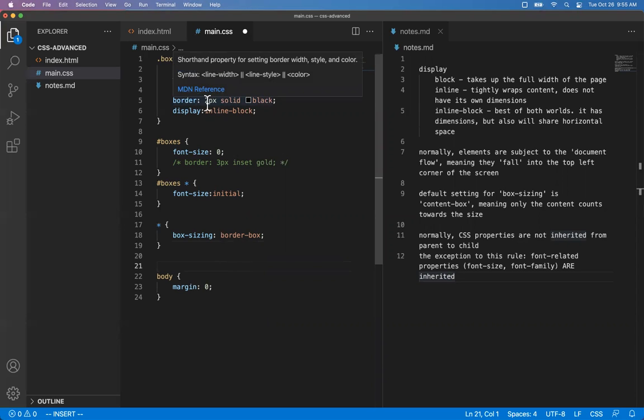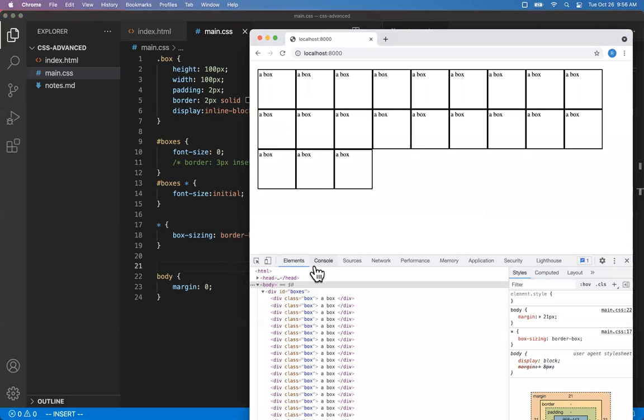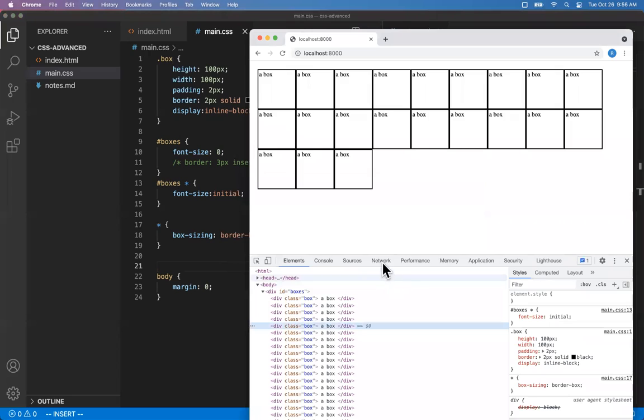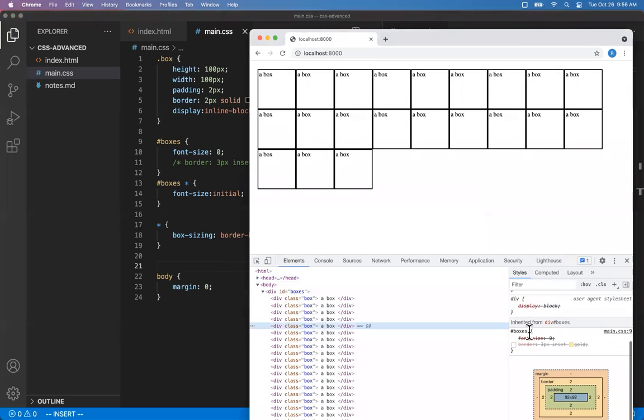You're saying the padding and border don't look like they're 2 pixels each? Yeah, because if you take the margin out, then we're right at 1,000 pixels across in 10 boxes. Mm-hmm. So each element still should be whatever it is, 104 on each side. Well, they're right at 100. But that's the magic of box-sizing: border-box, it automatically subtracts the width of the padding and the border from the content. Okay, I got it.